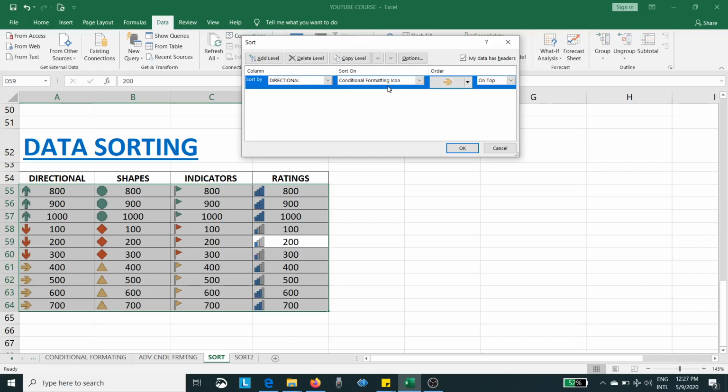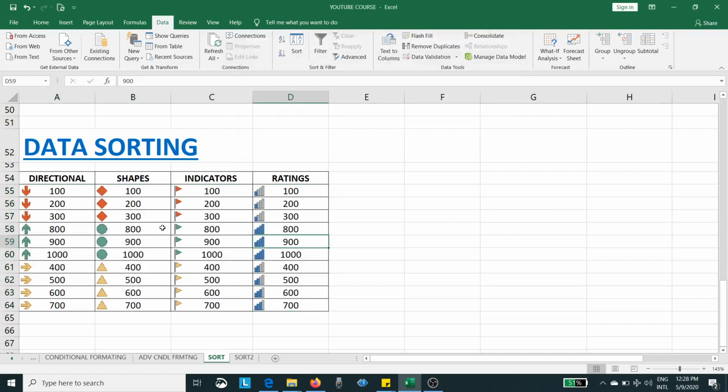When we select conditional formatting, it automatically takes the arrows in order: yellow, red, or green. As you can see, our data is in green arrows. Let's suppose we want to sort the data by red arrows. We'll select the red arrow, select on top, and press OK.